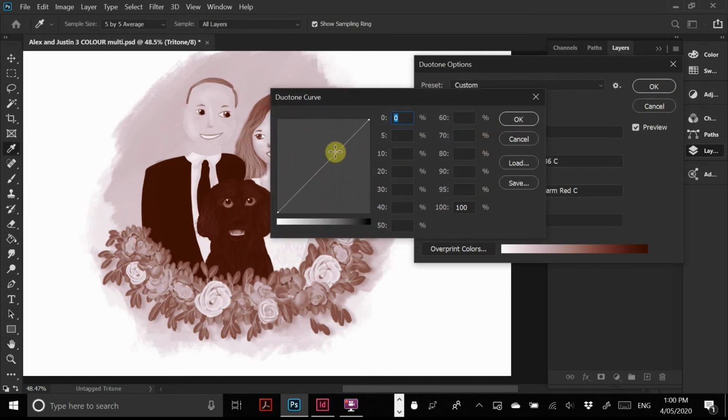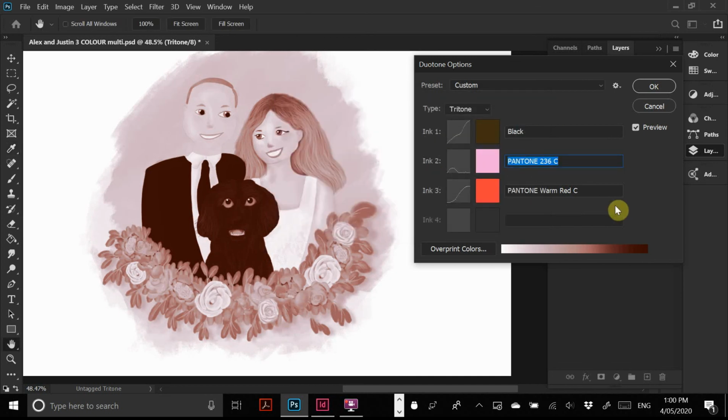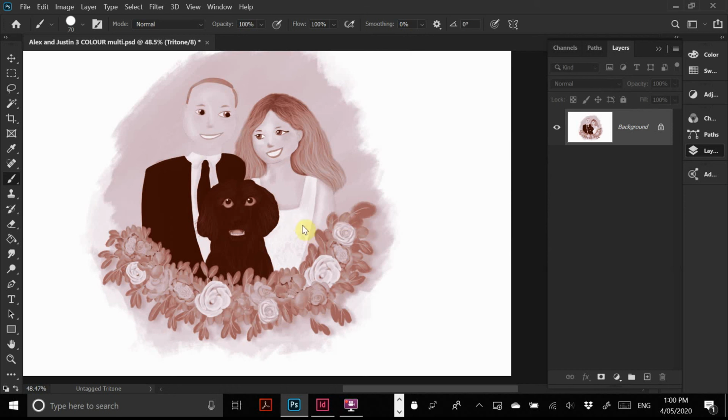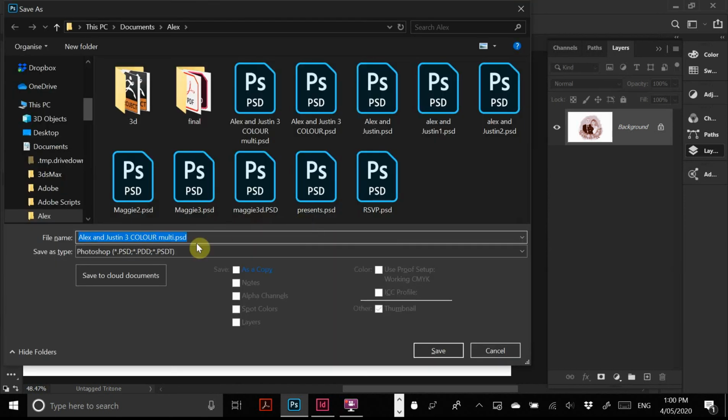And I might want to play around with this as well, so S-curves are usually a good start for this, kind of creating a little bit of an S-curve, and then you can experiment with the type of effect that you're after. So now I've got a different set of colors, right? And then I would save this. I'm going to save this one as my tri-color, or 3-color.